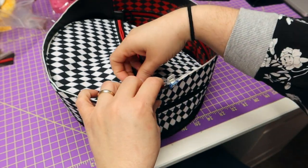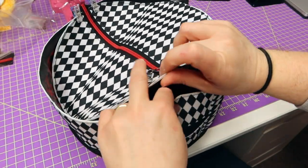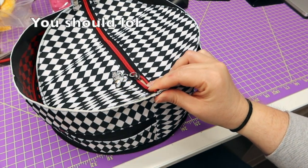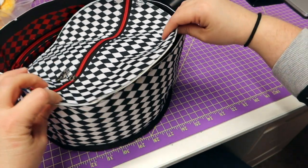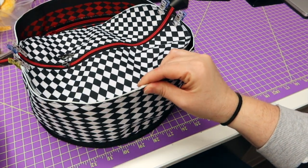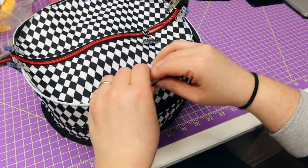You probably want to zip that up so your clock's not flopping all over the place. You can wait until you're finished with your bag before you add your clock hands, and you probably should. I've done it both ways, and it's not a big deal either way. Alright, so just find those points and then clip all the way around.